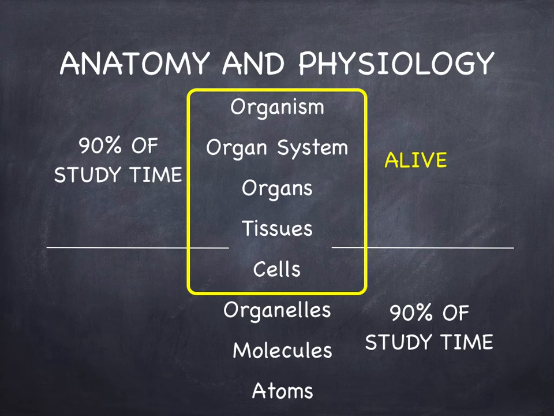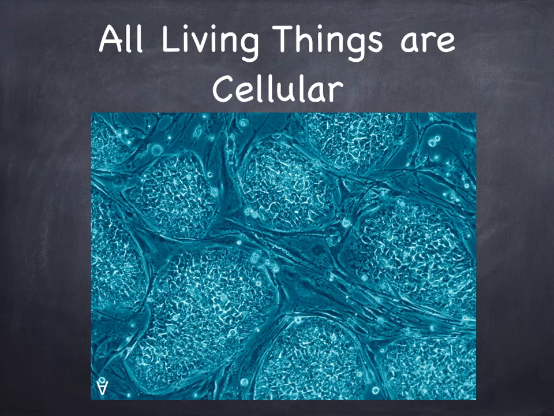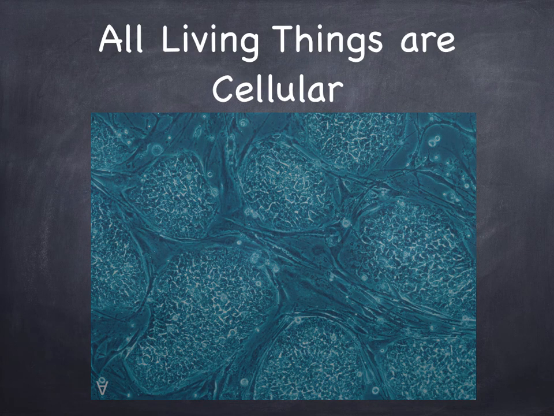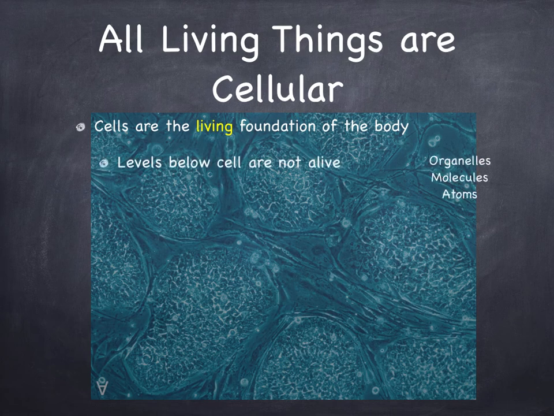The key thing about cells is that they are alive. The other levels below that are not. These are the living units of all living things. All living things are cellular. So cells are the living foundation of the body. The other organizational levels below the cell, organelles, molecules, atoms, are not. So cells are the point at which we see life.